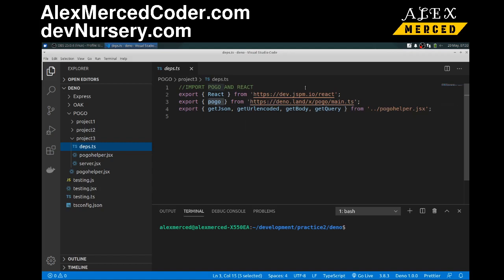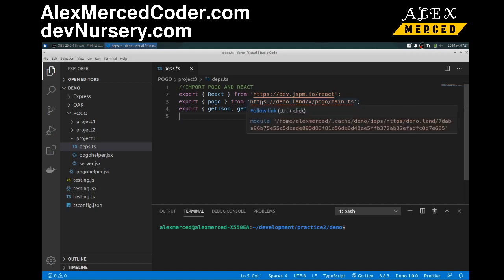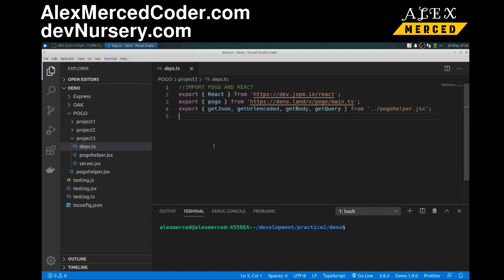So basically it grabs React and then exports it, grabs Pogo, then exports it. That way, when I pull in these things, I pull them in from this file, and if I need to update the versions, I just update them in this particular file. I can use this to cache the dependencies, and it makes it a lot easier to manage my dependencies. So I'm bringing in React, which you probably know if you're watching this video, because Deno's not really something you would approach if you're new, and React is something you've probably learned before approaching this whole Deno topic, I'm assuming.